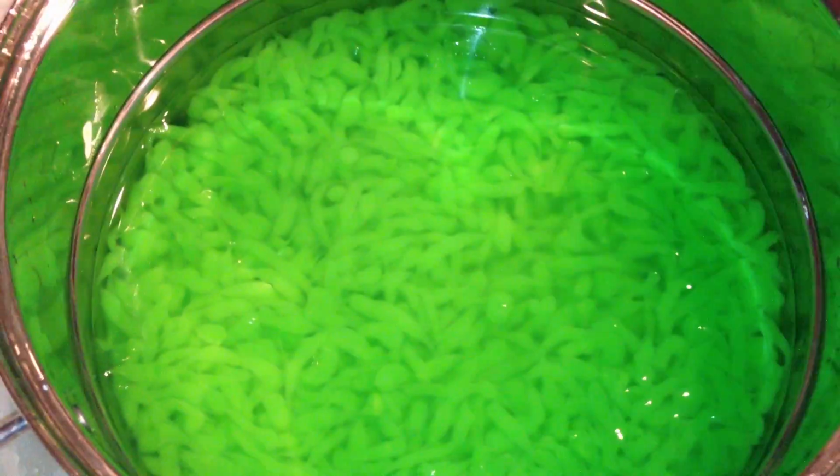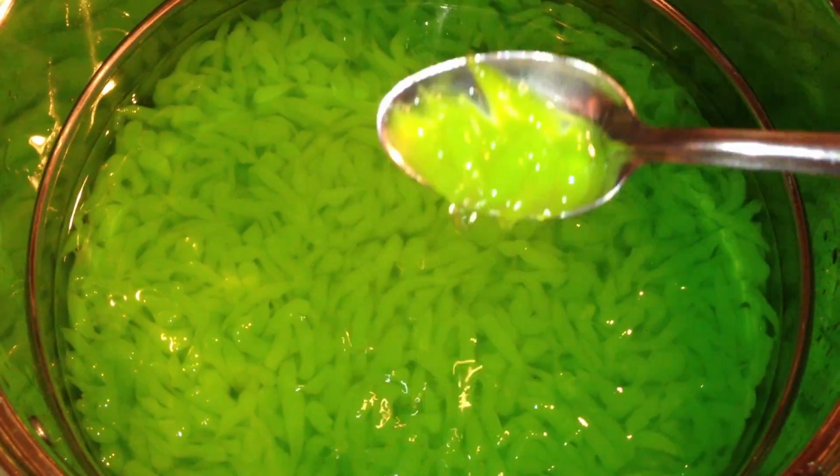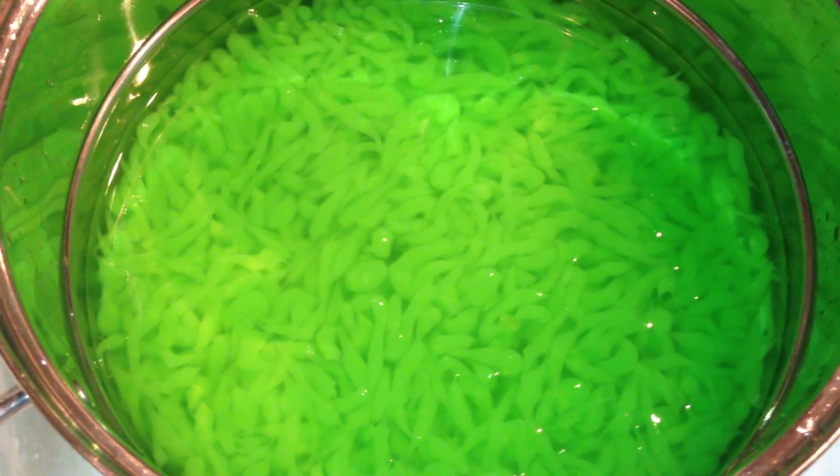Just like that, until all of the mixture has gone through the little holes. Here are my tapioca worms. And you want to keep these in some icy cold water until we're ready to eat. Very easy to make.